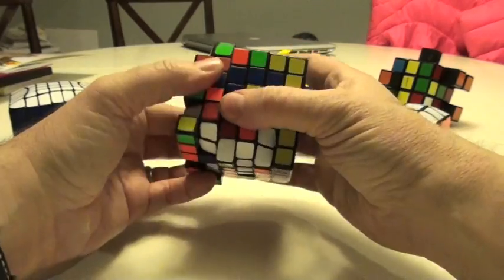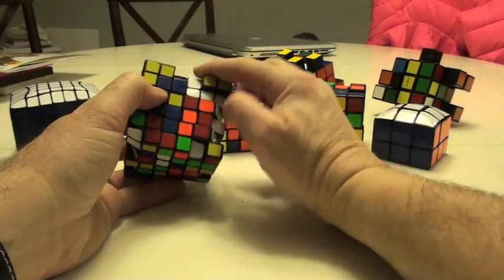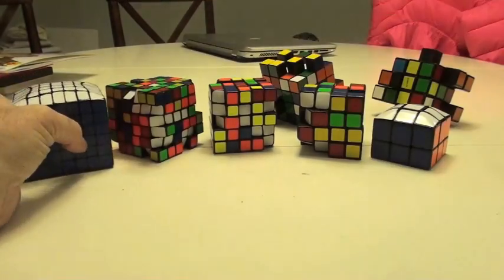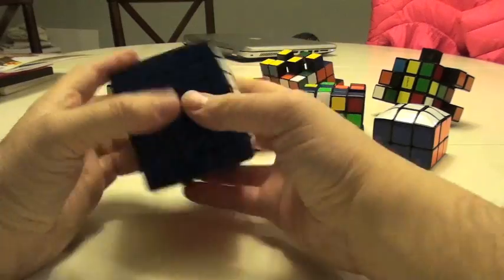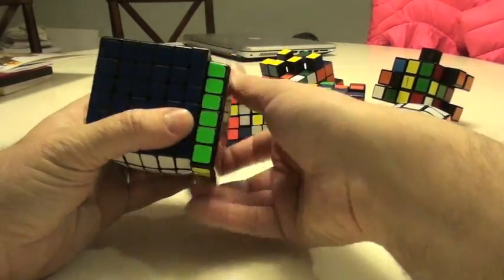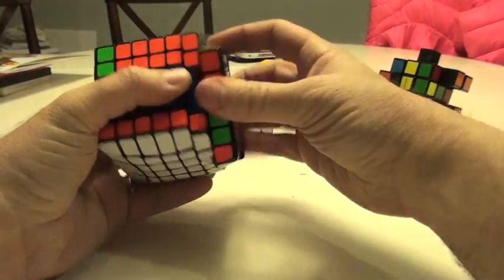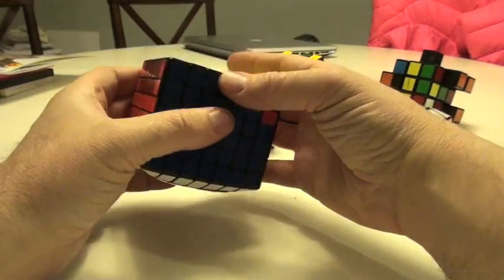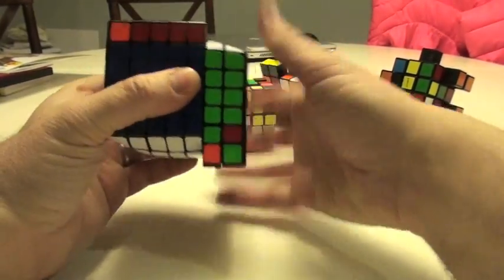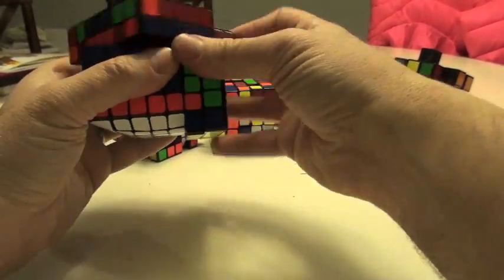1, 2, 3, 4. So this got bandaged to a 2x2, 3x3, 4x4, and now we've got this big guy over here, which is the 7x7, and I've got all these that I have to deal with. 2R, U, 2R, UI, 2R, UI, D, 2R, UI, 2R, U, 2R. Move it back. We're going to do the same thing now. 2R, U, 2R, UI, 2R, 2R, UI, 2R, U, 2R.